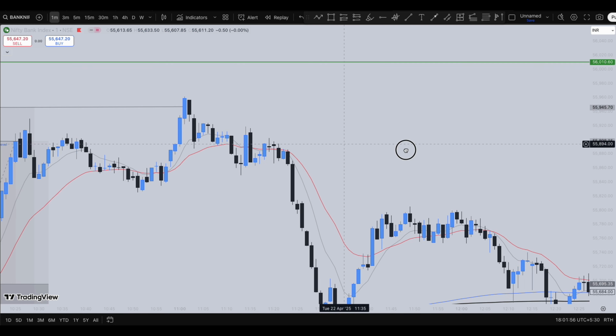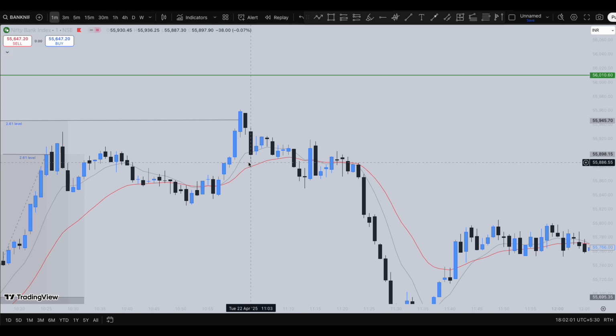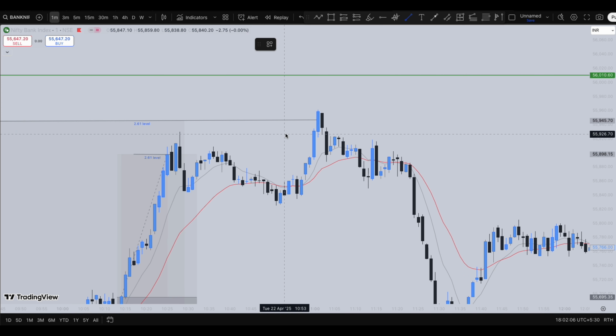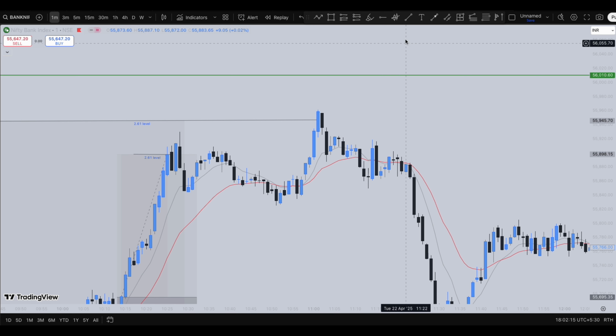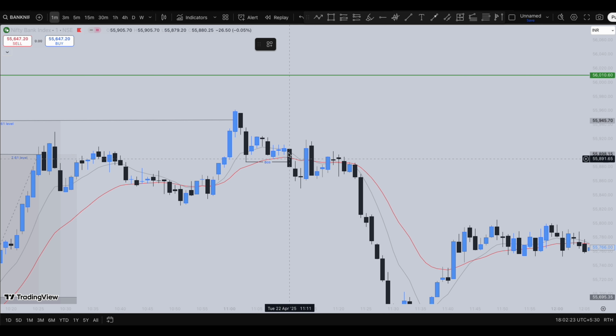But here you can see the market showed some kind of bearish momentum over here, where the market even broke this low as well. You can see the market here showed some kind of retracement, broke structure, again took support from the 21 moving average, and should have further made a higher high. Instead, the market broke structure towards the downside, clearly indicating some sort of bearishness. You can see the clear break of structure.